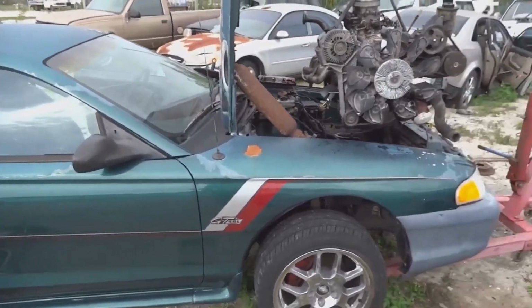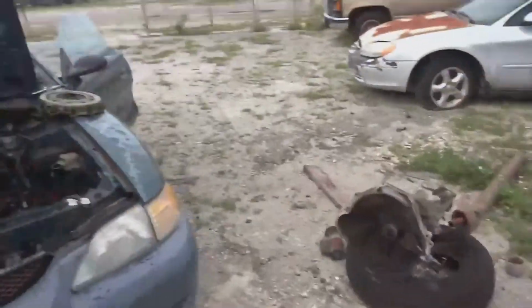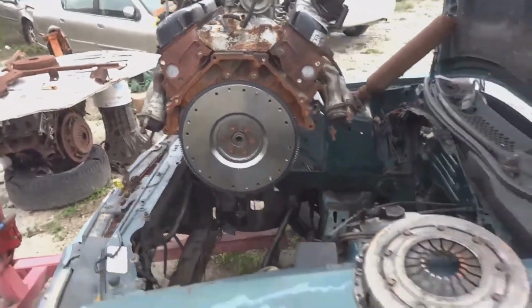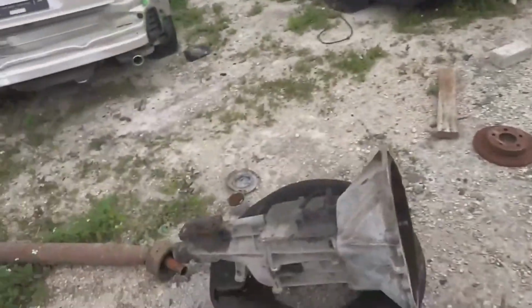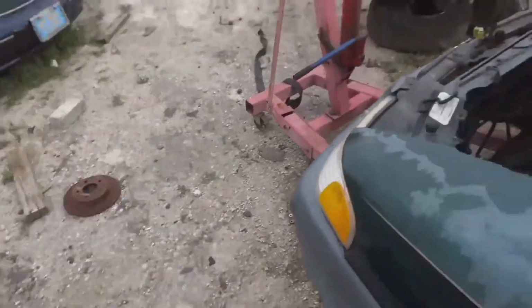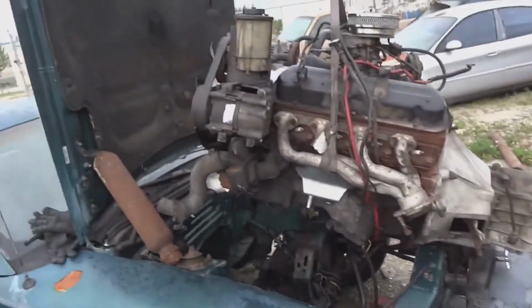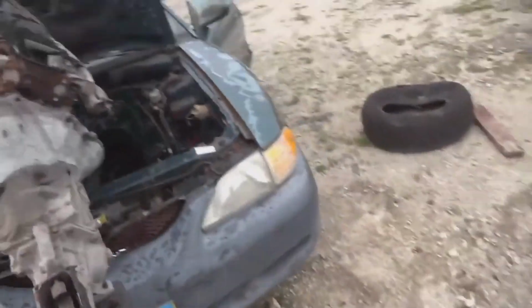So we have the motor suspended above the Mustang, which is extremely unsafe. I was just mounting this brand new flywheel, the clutch and the pressure plate, then I'll pull it out of the vehicle, put it down on this tire, put the trans on it, and then put it back in the car. I have the T5 onto the 5.0 now. This is the sketchiest thing I've ever done in my life.